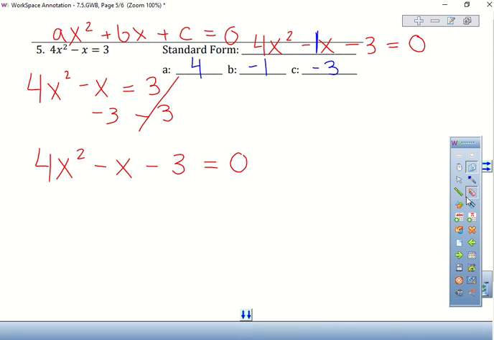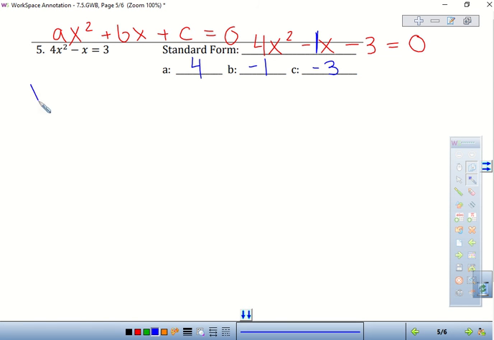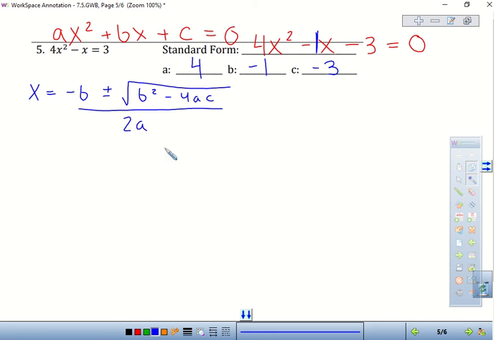So once you have that, you're ready to use the quadratic formula. Now, I'm just going to erase this because I need to have all the room I can get, so I have enough room to write big enough for you. So, the quadratic formula is x equals negative b plus or minus square root of b squared minus 4ac all over 2a. So you're going to take that formula and plug in the a, the b, and the c that we just came up with, okay? So, I'm going to rewrite it, plugging everything in. Now, what do you notice about the b in the beginning of this formula?